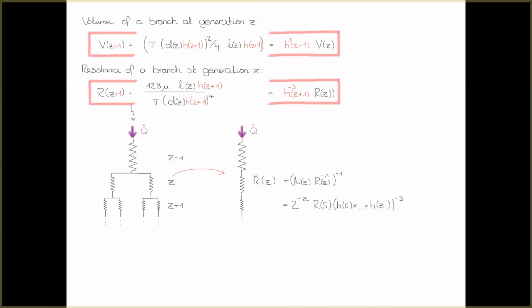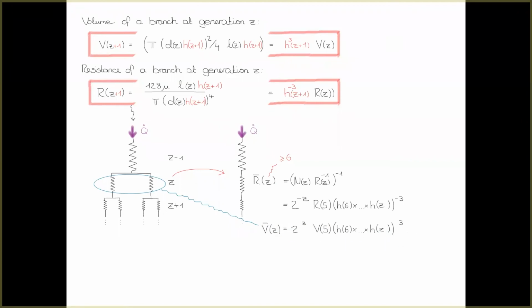And then we can just rearrange that when we say that we know the resistance of branch 5, because we do this analysis for branches 6 to about 16. So we take branch 5 as a reference, and then we get automatically this equation here. Okay, so this is basically for branches 6 onwards, generation 6 onwards to about generation 16. For the volume, we can do something very similar, just taking this equation, we can write it like that.